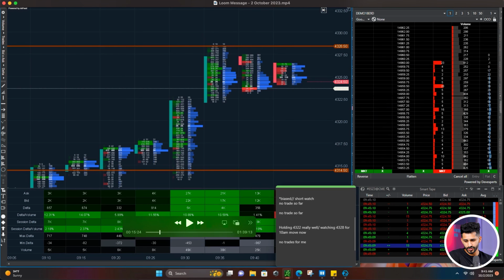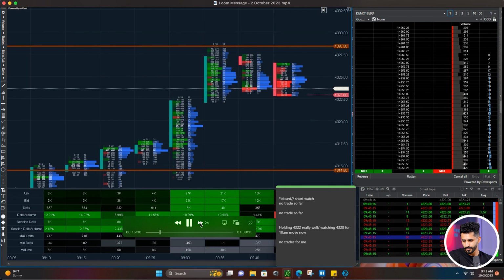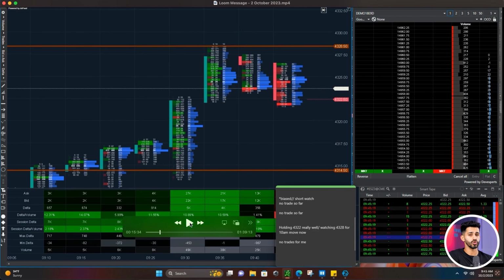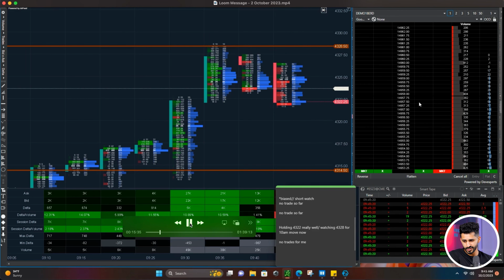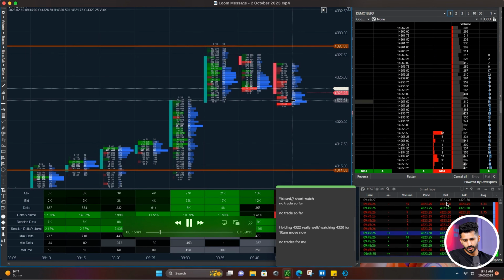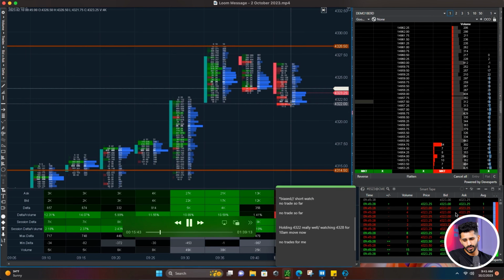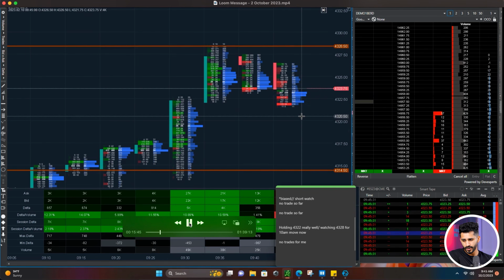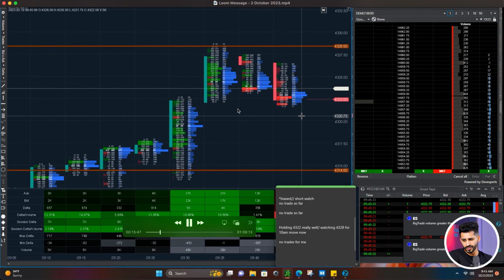Now we go into 9:45, right? So far, no trades for me at all. Now this is where I start looking for a trade. I start seeing this area holds really well. We start coming into this area very well balanced, right? 43.22, we rejected off here. We're coming into this area. We're also seeing the bid slowly drop. As we come here, bid starts slowly dropping, right? Now this area below this starts getting developed.